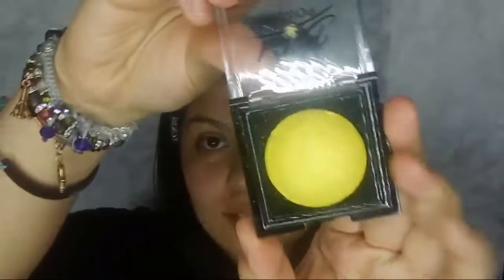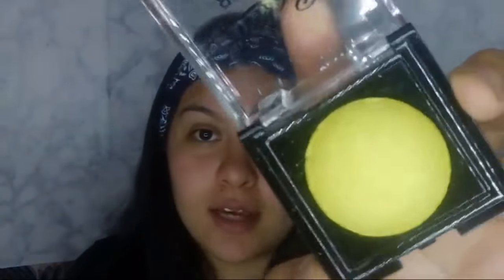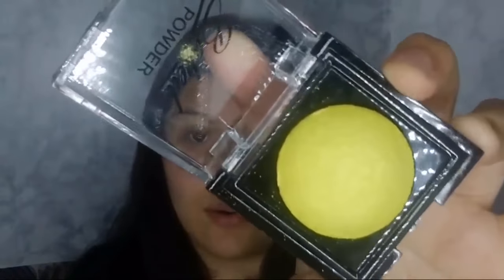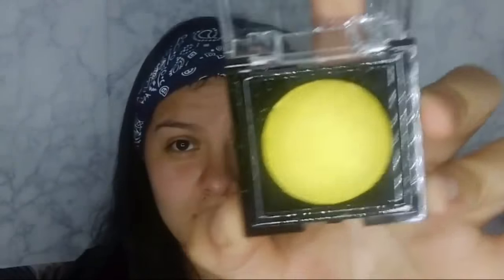The next one I got automatically reminded me of my mom because she loves this color. It's this beautiful bright yellow — not neon, but in person it's like a bright yellow. You guys, it's so hard to find a yellow that actually stands out. This is number 7. I just don't remember the names — I should have written them down. I thought they were going to come with the packaging but it's just the numbers.